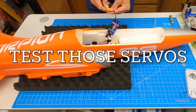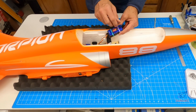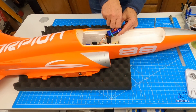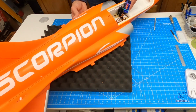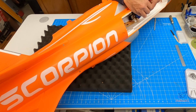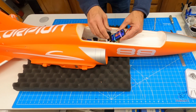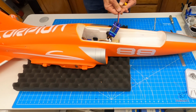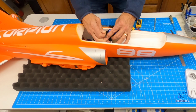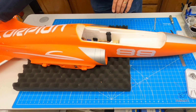All right, now, just because I want to make sure everything's working properly, I am going to move all the servos. I don't have the control rods hooked in yet, but I just wanted to make sure that everything was moving as far as the servos, which they are. So now, since I know everything's moving properly, all the connections are good, I'm going to then center everything, disconnect, so now I can put on the control rods and have some confidence that those are nice and centered and I don't have to mess with anything.